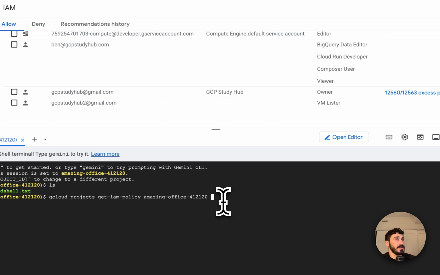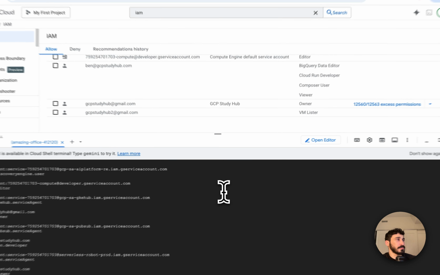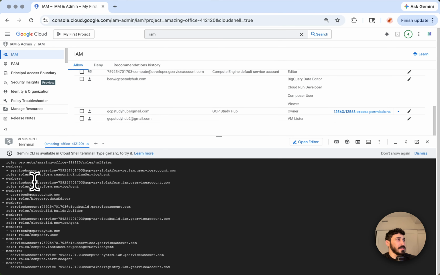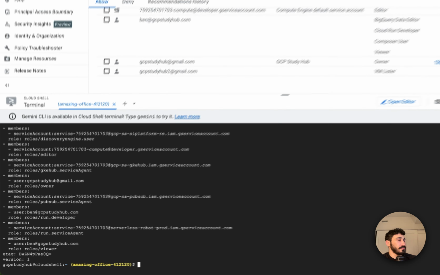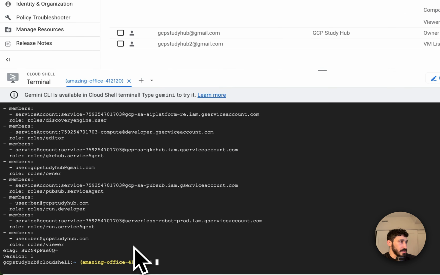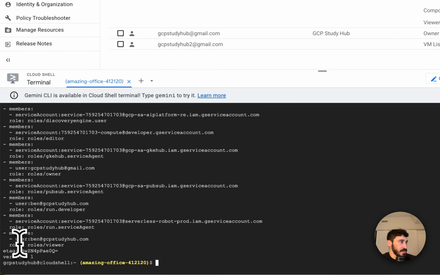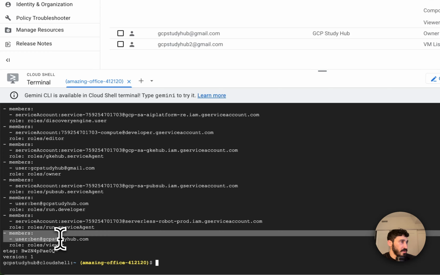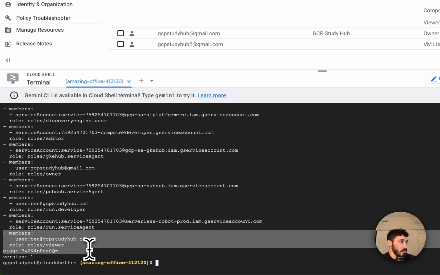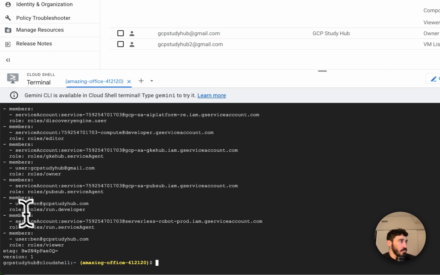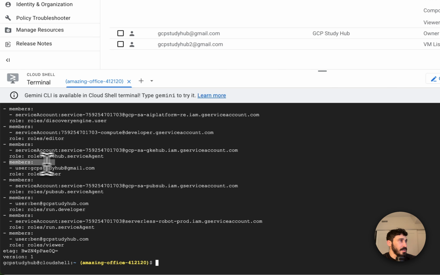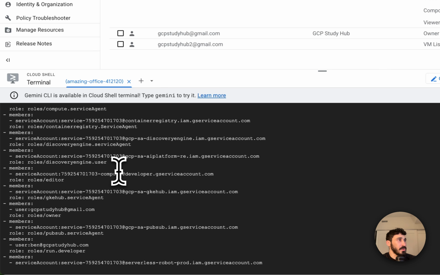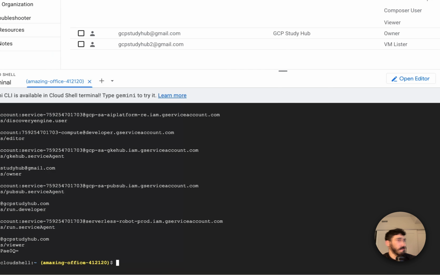So that exact same data. So again, we have all of the principals here and their respective roles, right? And if we look, we can see that we have the account that we gave the viewer role. We also gave it the Cloud Run developer role. I have the owner role, so this is exactly what we saw before.